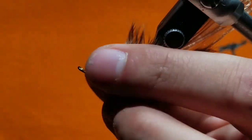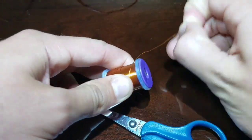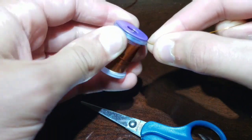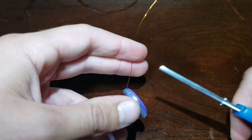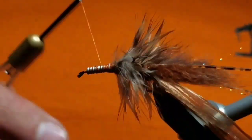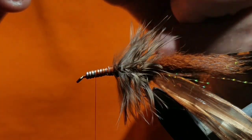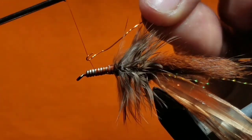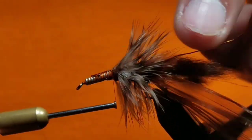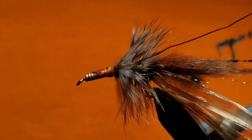You should wind up with about 5 or 6 turns of hackle. Now go to some medium ultra wire and unspool about 4-5 times — this length will create numerous flies. Dog-ear the wire, making a sort of hook, and hook it around your thread. This will help keep it from pulling out during the wrapping process. Go ahead and tie it in, pushing it towards the hackle.